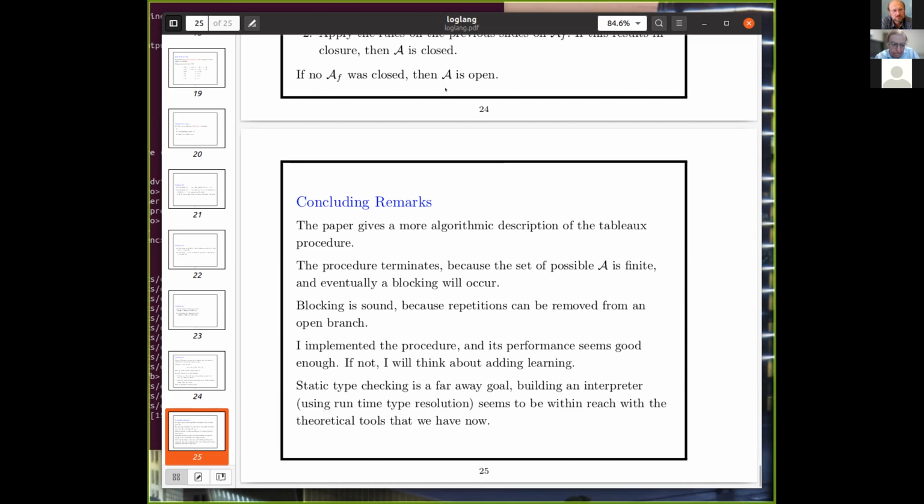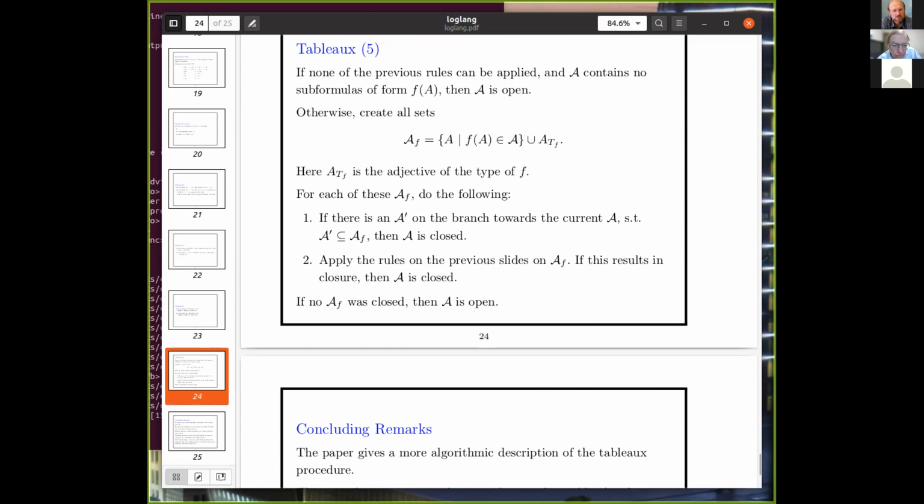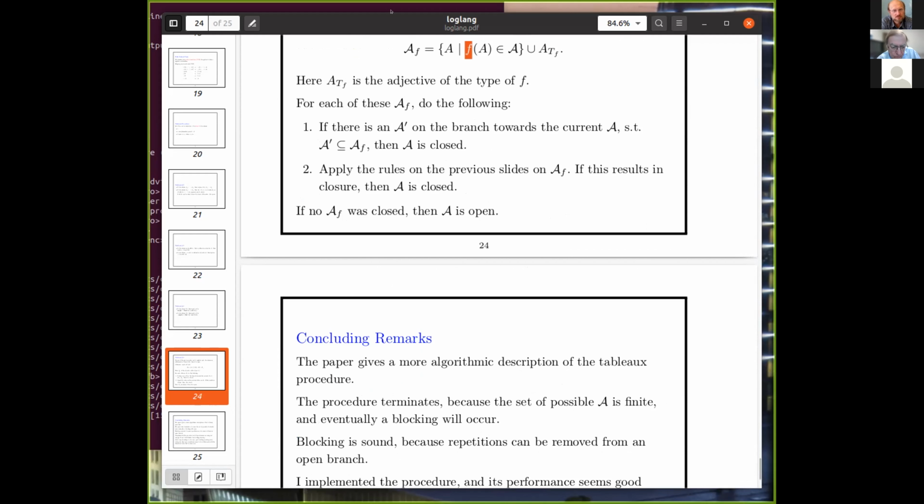It's important to note that you speak about data types here. So when you follow the field F, you're going into the data type. And this must stop because you're going down the tree towards the leaves. So it's important that this is not modal logic. In modal logic, you have infinite paths, and this logic has no infinite paths because you're taking fields of data types.